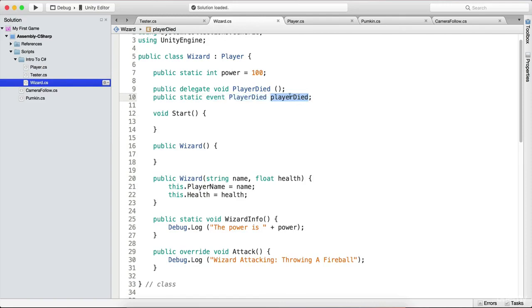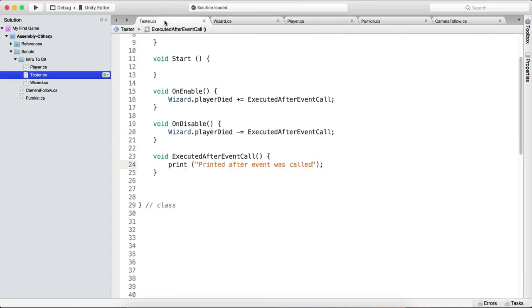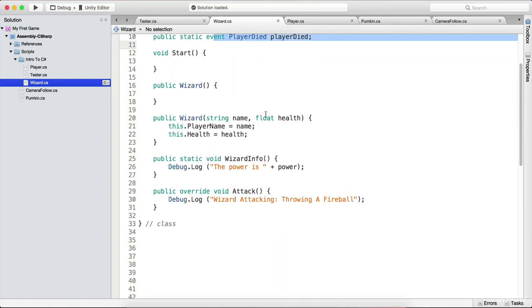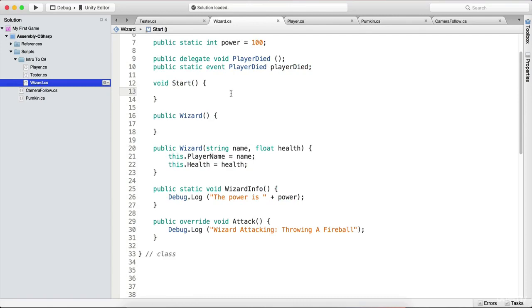So how can we now call this event to execute? Well, this event is like a pointer. When something has subscribed to that event, as we did right here, then this event is pointing to that variable. But what I mean when I say it's a pointer is that it can be null. If it's not pointing to anything, it can be null, same way as objects. So it's a good idea that before we call this event, we actually test it.